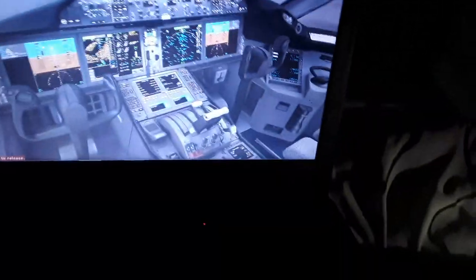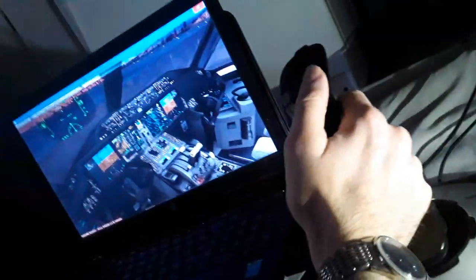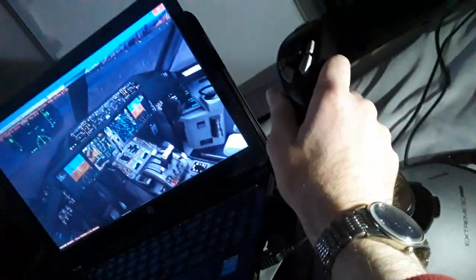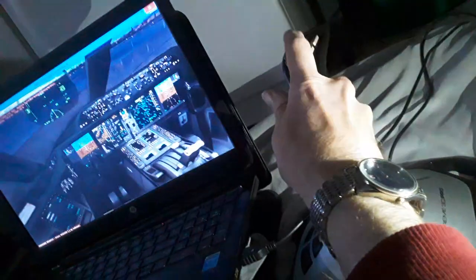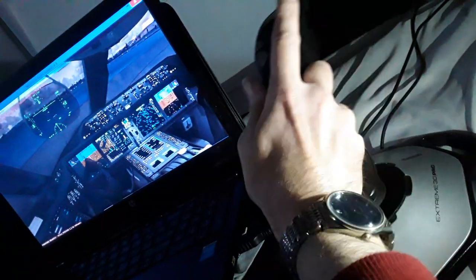So I will show you now also. This is a view of the flight control surfaces actually. So you can climb, you can descend, you can make turns in flight, right turns and left turns.